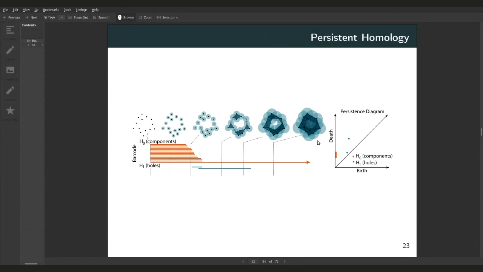Thank you. So we're going to use persistence in this circumstance as well. As a quick reminder, we're going to start with a point cloud. We're going to center an epsilon ball on each point and build a simplicial complex. As we increase the size of epsilon, we see this topological structure emerge and then disappear, and we're going to encode that in a barcode or a persistence diagram.